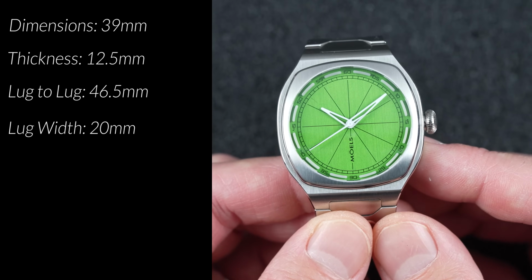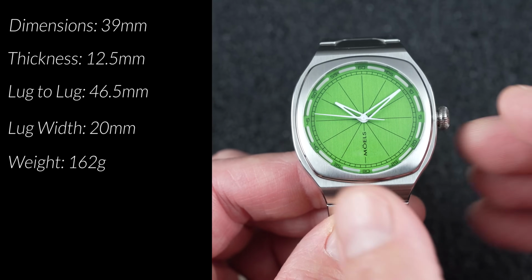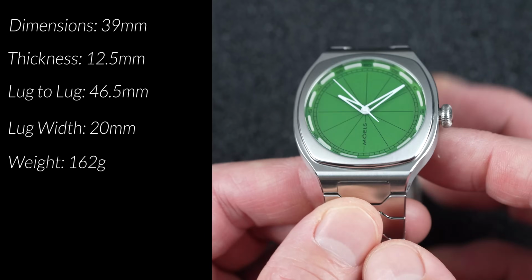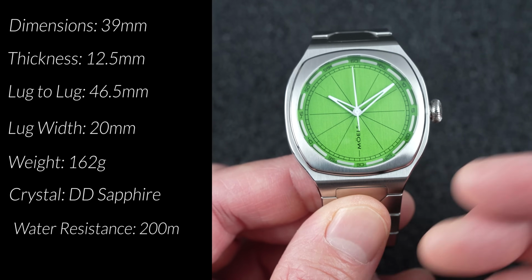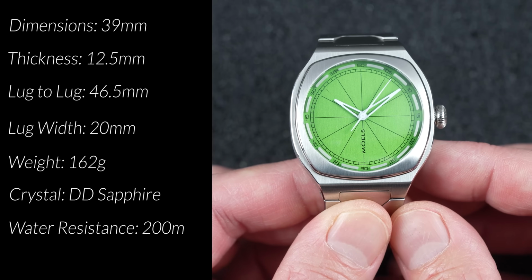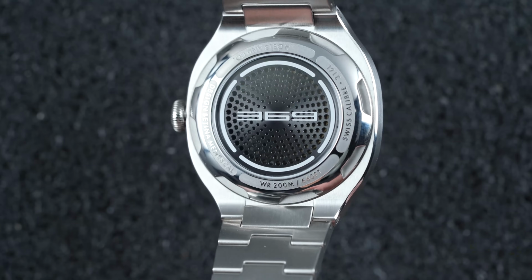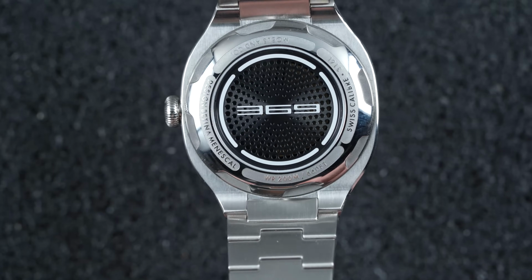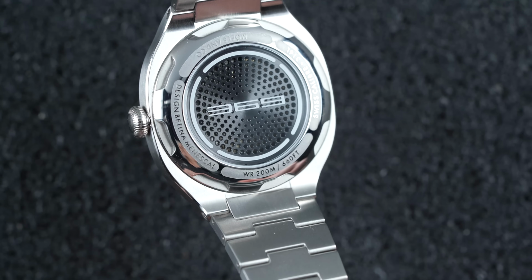It weighs in at 162 grams. That's maybe 10% more than you would necessarily expect from a watch at this diameter. It does give the watch head particularly a really solid feeling though. Crystal is double dome sapphire with anti-reflective undercoating, and it has 200 meters of water resistance. Again, perhaps more than you'd expect, perhaps double what you would expect, but at least that is kind of double the sports watch standard. The movement in the back of this one is a Sellita SW200. That is more expected. Now you can't quite see all of it, but you do catch the occasional glimpse of it because it's behind a flat piece of anodized perforated metal, which is in turn behind a piece of flat sapphire crystal.